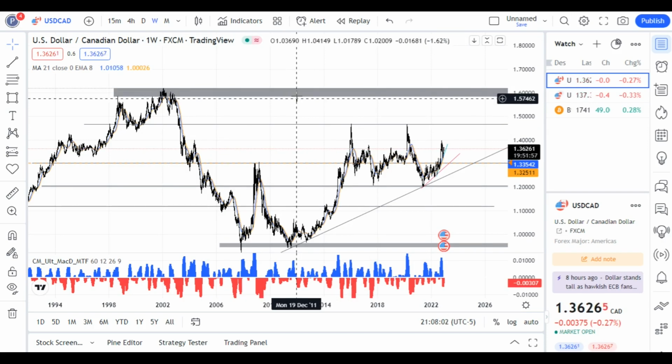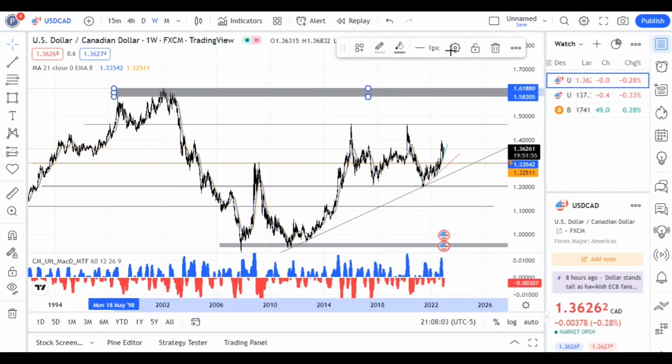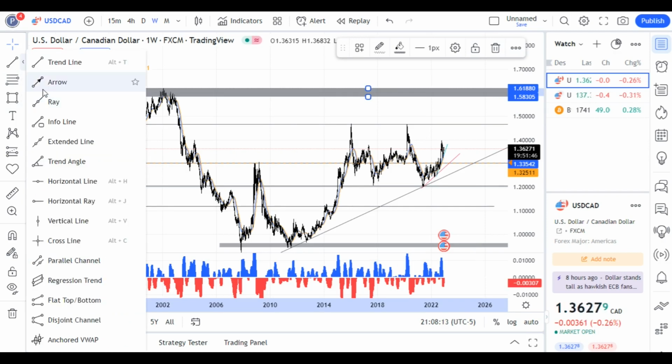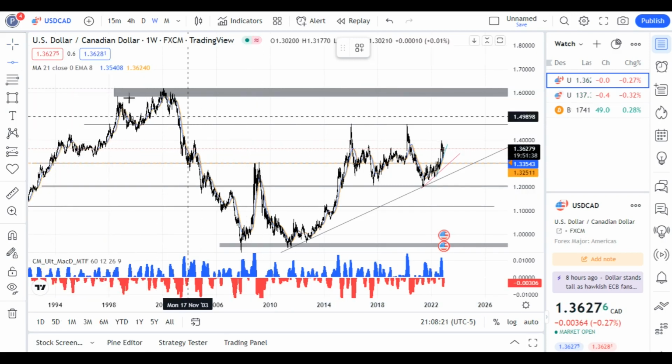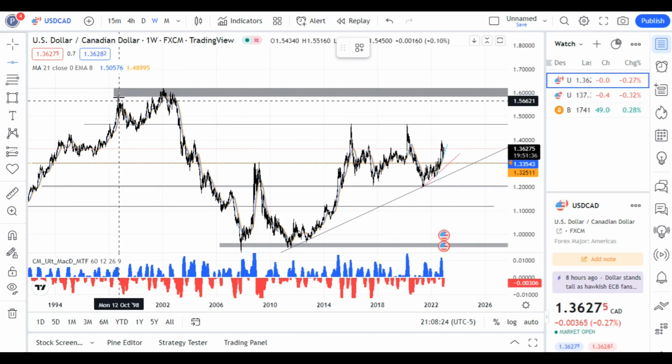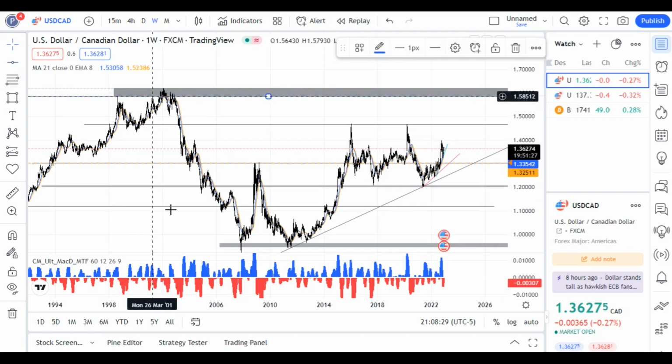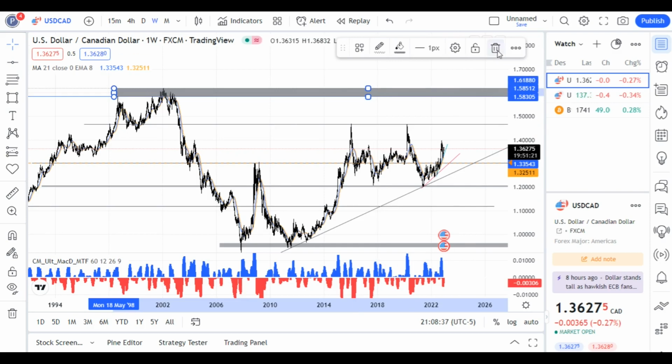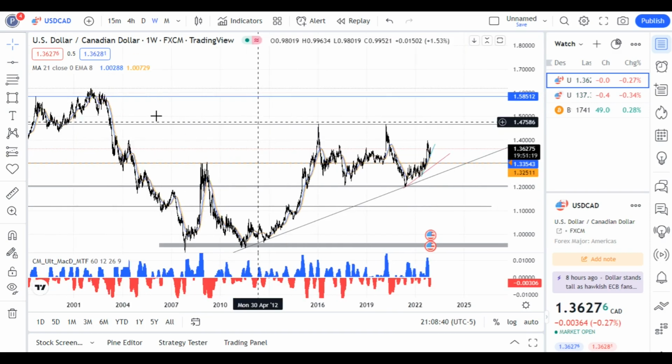So for us to break this one down, let's delete this one, and okay, let's let it be there and try to get the levels that we can adjust to. Based on that, you can see we have a point here. The market was rejected here, again rejected here. So we have this actual level here. For you to be clear, let's delete this so you can see it clearly.